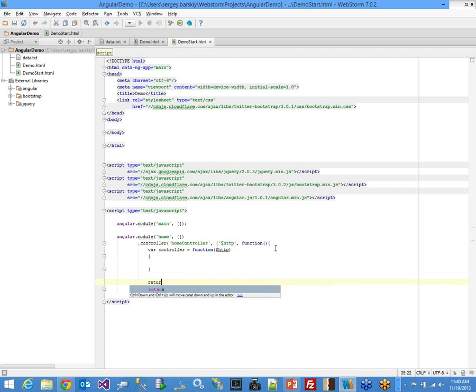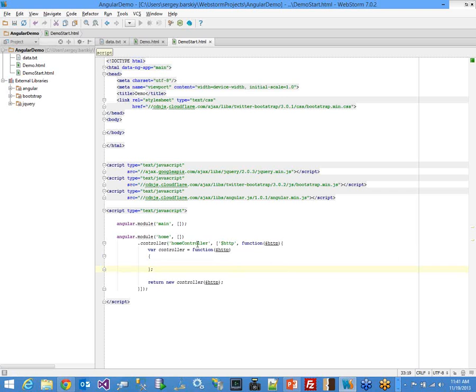Then I want to return the instance of that function, and I want to inject my $http into it. It's a little bit of a weird syntax, but you will see that almost every component follows this exact pattern. So once you get the pattern right, it will become very, very easy to read and understand it.